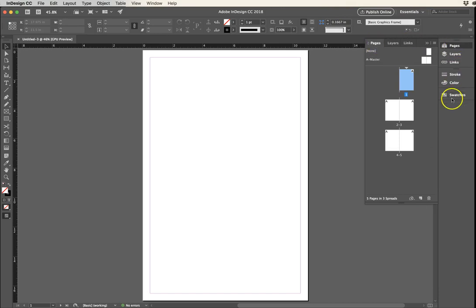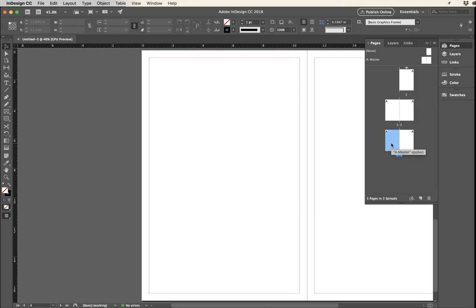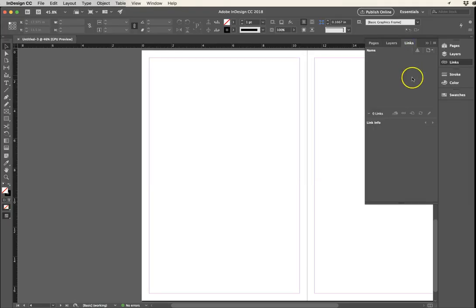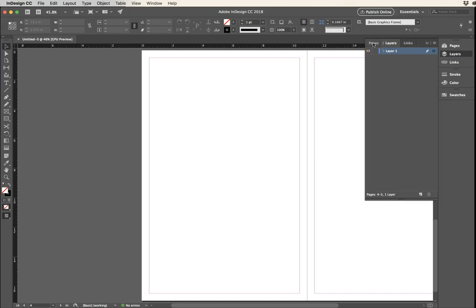You can see that in the panels, for this quick series of getting started videos, the main panels I'm going to be talking about are pages, which is open, and you can see that that's already giving us a preview of where we are so that we're navigating our document. Links just has to do with what's being brought in, what's the artwork that we're placing into our container, into InDesign. And then layers should feel familiar if we were already working with Photoshop and Illustrator.